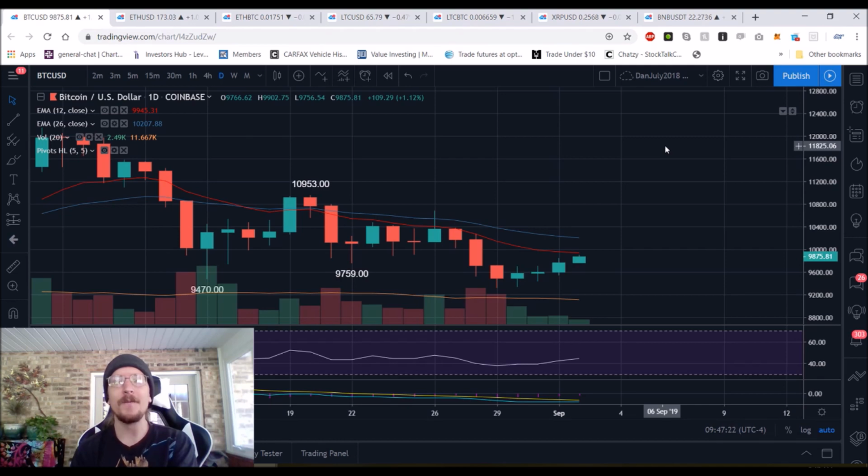level were to break. But the size of the bounce at this point, and the fact that we've already bounced about 5-6% from our low, which puts us about 9% above 9,000, gives the bulls space where we could see a 5% drop in a day, which would be a big drop, and still not have that clear bear break just yet. So a little bit of hope for the bulls. We'll see how it plays out. Keep an eye on these falling wedge patterns, and we'll check back in the near-term future.